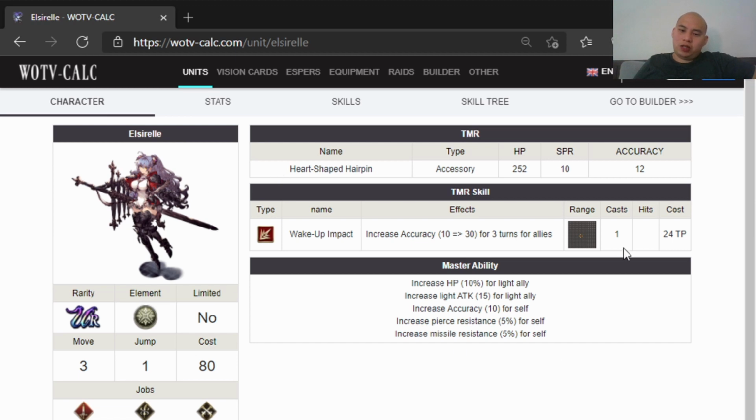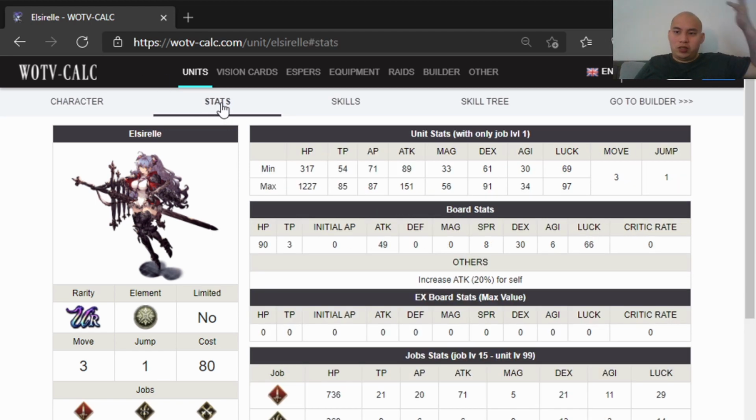Same thing with Elsa'rel. I feel like she missed the bus on the last CM, because the 30 accuracy would be really good against those evade teams. On top of her having accuracy, this girl is all about accuracy. So like, she has 10 accuracy. She has an ability that gives 30 accuracy to the team. Pierce and missile resist. She would have been really good in the last CM.